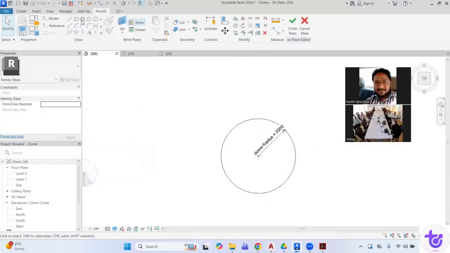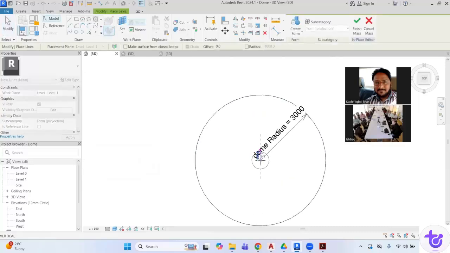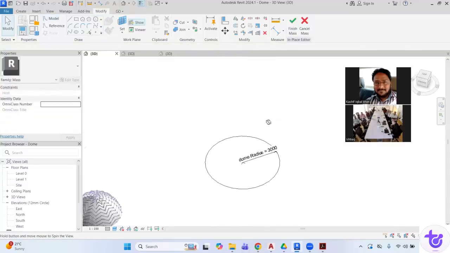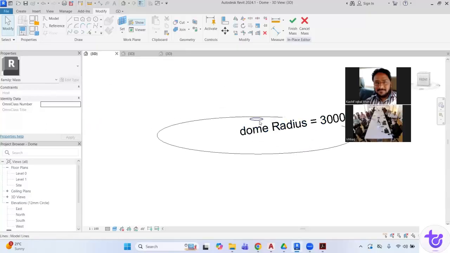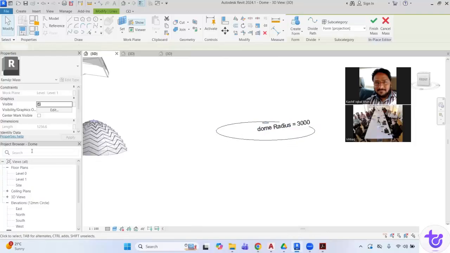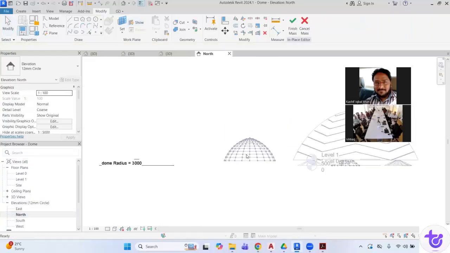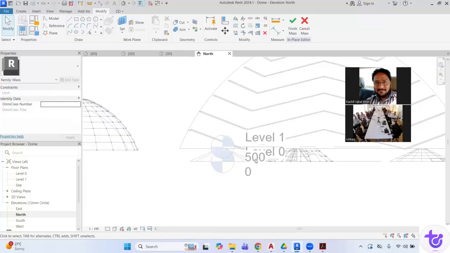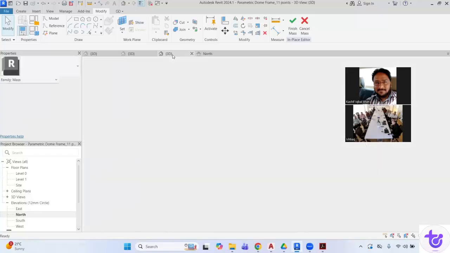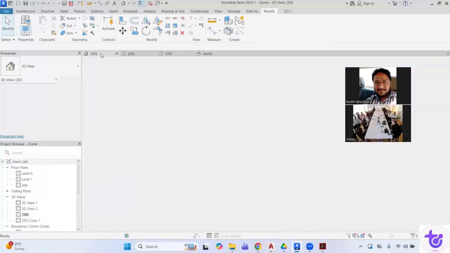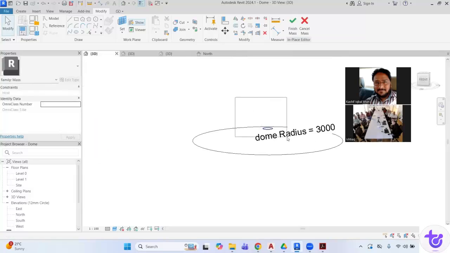So I'm going to create a small circle at the top, maybe like this. So this is on top. But I have to do one thing. If I go to the elevation, there's very little difference between level 1 and level 2. So in the 3D view, this is the one.